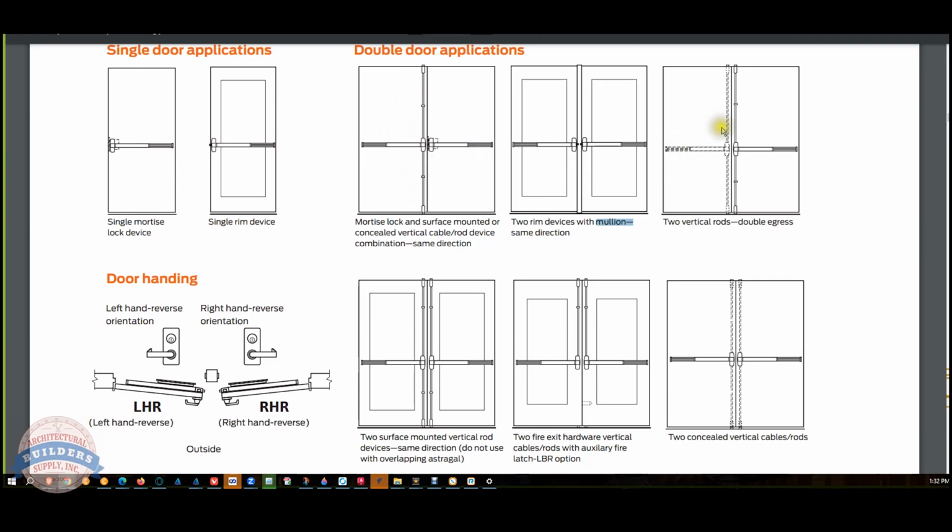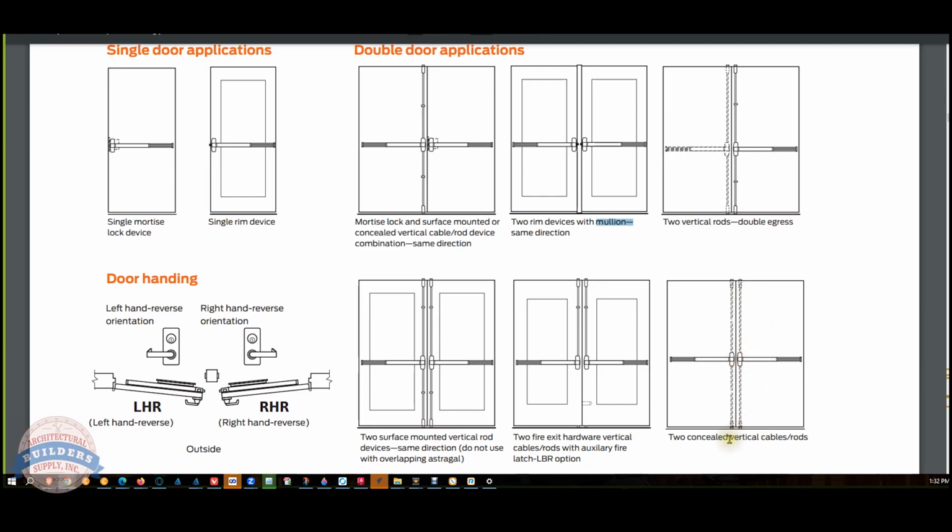Now, when it comes to concealed vertical rod, why would you want concealed versus surface? Well, you win the prize. It's when you don't want anyone to yank on the rods and pull them off the door. You want to hide that hardware. It's a much cleaner look when you can't see the rods. All you see is these devices that look like rim devices. You see them in schools and hospitals because also when you open the door to 90 degrees, the rods are hanging off the face of the door. You're going to whack the daylights out of it with wheelchair traffic coming through. You stick those rods down through the center of the thickness of the door, they're hidden, concealed, protected. That's why they'll be there as well.